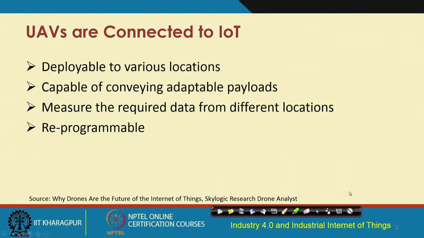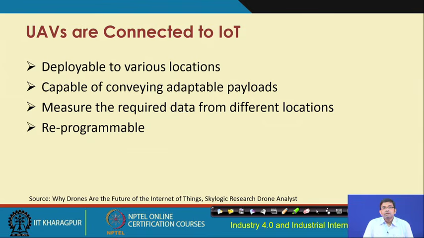So, UAVs are very helpful. UAVs in the industry can help in doing a number of different things, and in the industry we are not just talking about single UAVs, we are talking about connected UAVs, swarms of UAVs, that means UAVs which can talk to one another, which can send messages from one UAV to another UAV and maybe then back to the terrestrial control station and so on. So, UAVs and the connected UAVs are very attractive.